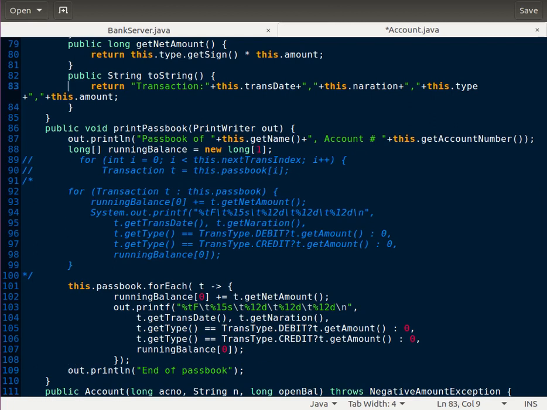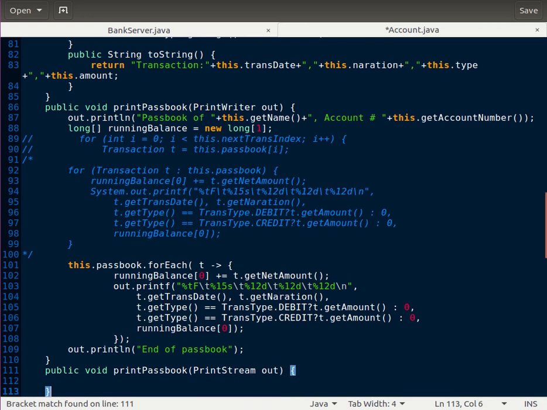But then we want to overload this. So how do we overload? Public void print passbook, with parameter as a print stream.